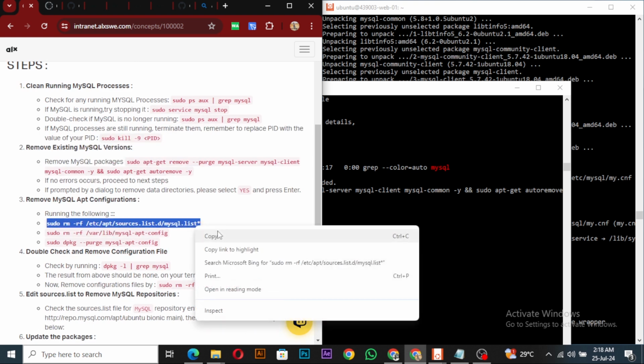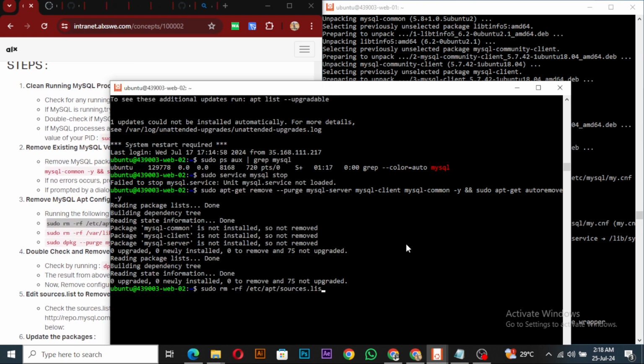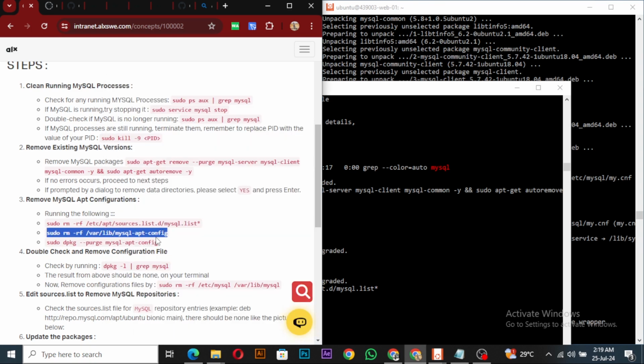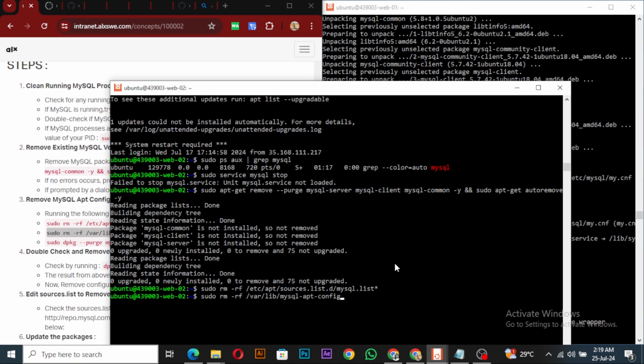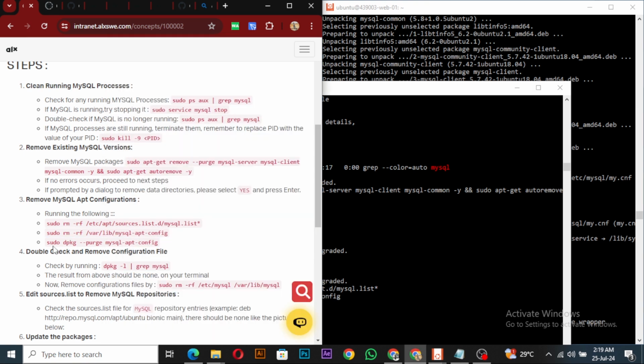So remove this one first and paste it. Yeah, I pasted it twice. Let me repaste it and enter. So we replace the second one. Right, and then the third one.